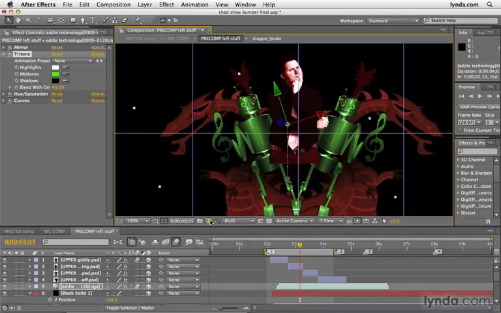So this way we can see that actually was a pretty drastic change, before and after. When you're color correcting, especially when you're new to color correcting, you have a tendency to overdo things a little bit. It's just human nature. So these reference monitors kind of keep you in check. Make sure that you have a reference to make sure that you don't go too crazy with your color adjustments.